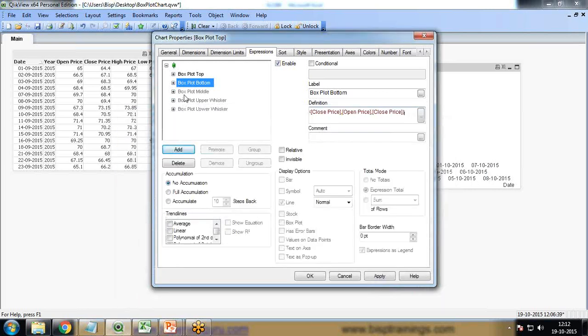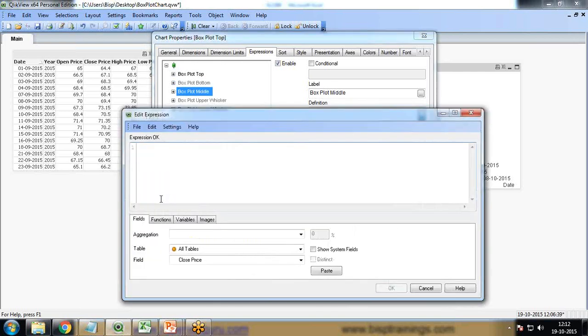Next, we have box plot middle. So box plot middle will be the average of the high price plus low price divided by 2. So we need to evaluate the box plot middle, and in order to do that, I select it, click on definition, and I define here the calculated average.